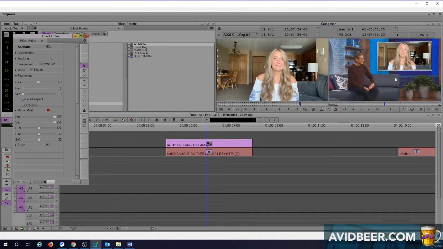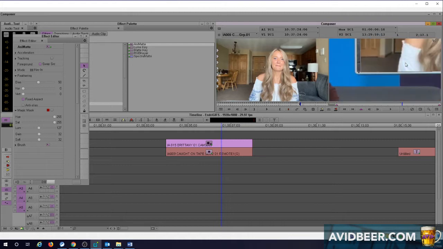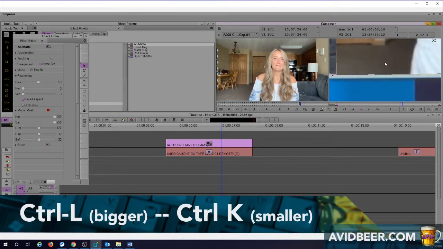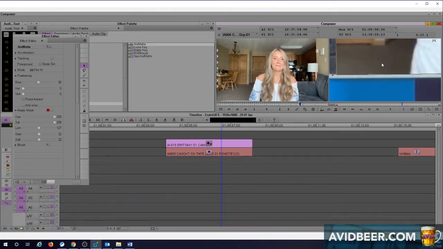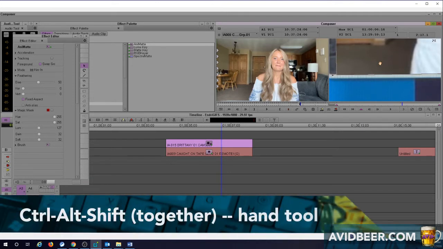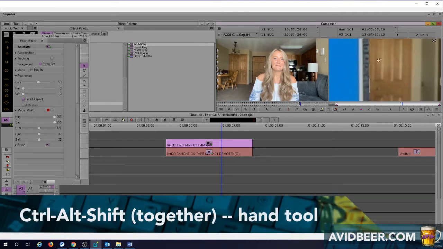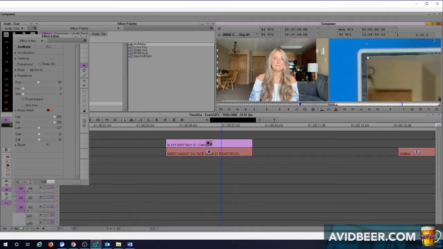But one thing you want to think about is being able to see the image better, what I'm keying out, what I'm masking out. So what I'm going to do here is hit Control L. I'll do that twice. And then I'm going to hit Control Alt Shift, and when I do, this hand comes up, and now I can move to a certain place. I could tell I want the mask to really be at this point right here, and I'm grabbing that handle right there.